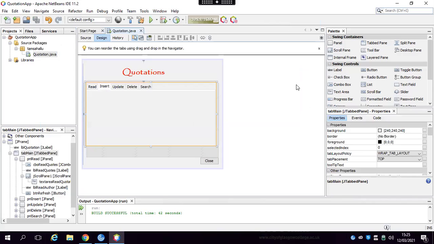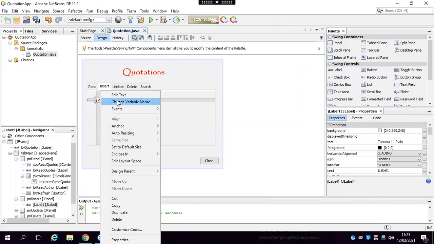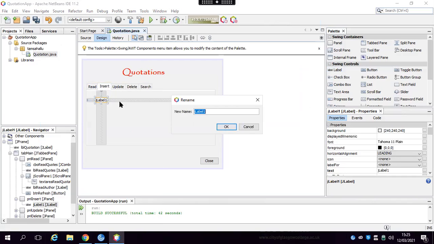So insert will really just have a label for the author. We'll call this LBL. We're on the insert tab now, so I'll use insert as a word before the actual label name. So LBL insert, this is author.